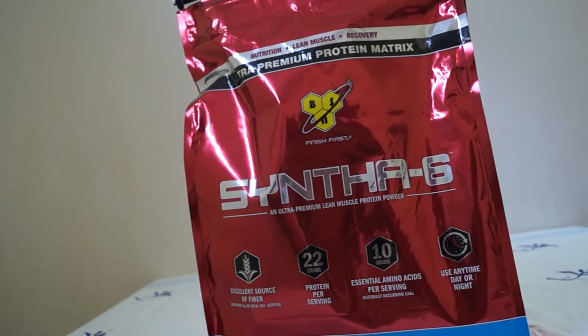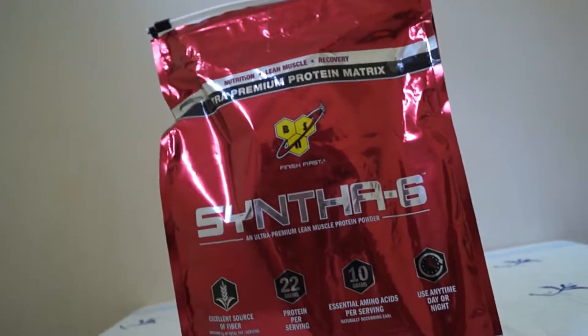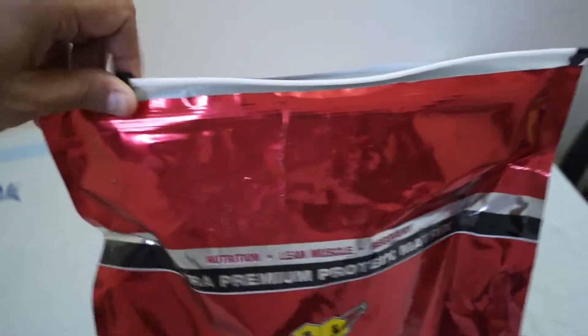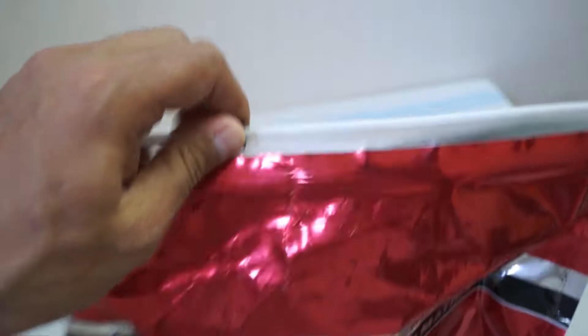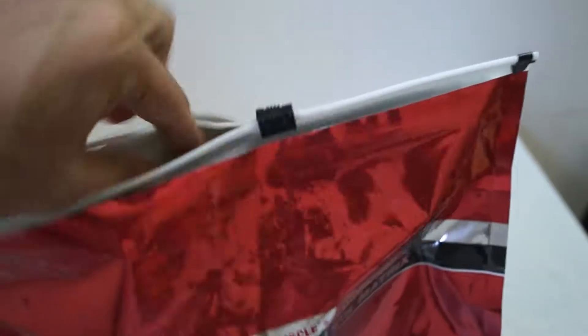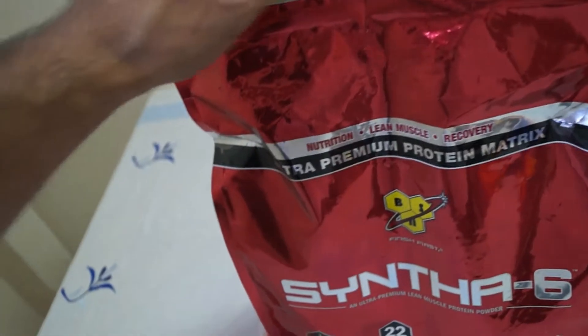I want to keep trying different things to find out which one is probably the best for me in the end. If you want to see how much is left, I'll show you — I'm just going to open it right here. I also like the fact that this container's resealable bag works really well. It's probably one of the most efficient ways of opening and closing a container. As you can see, it's about finished — maybe a week more left, and then I'm going to try a new one.